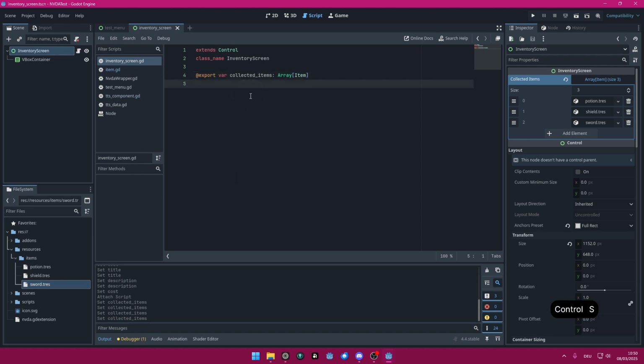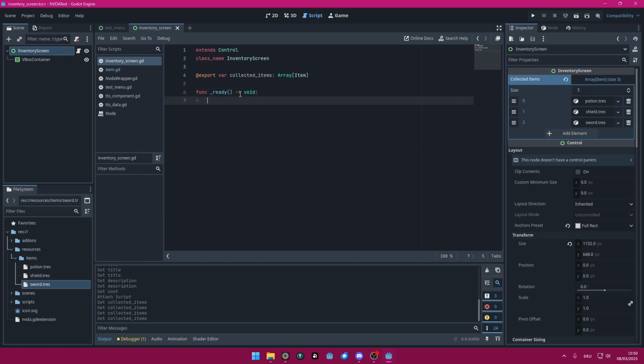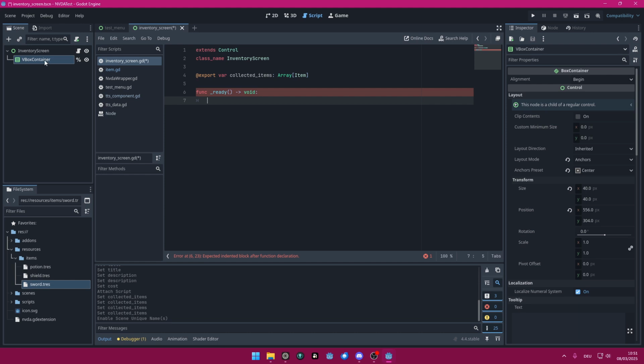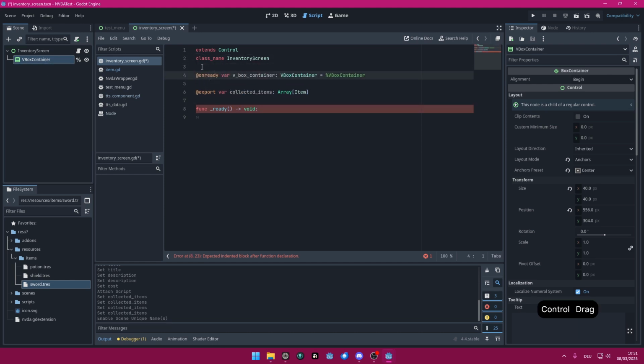And now on ready, we fill our inventory screen. And for that, we need a reference to our VBox container. There we go.